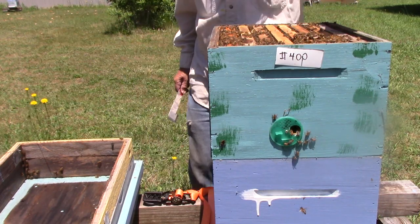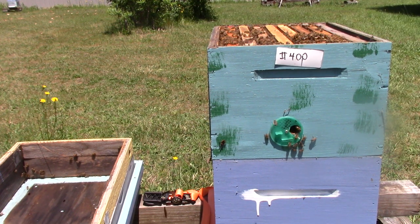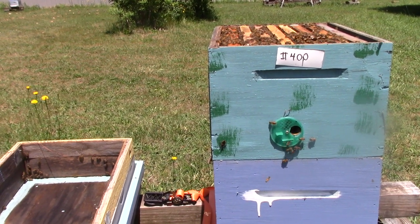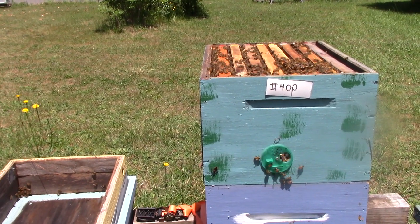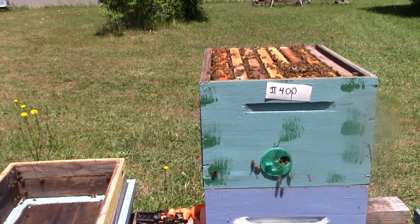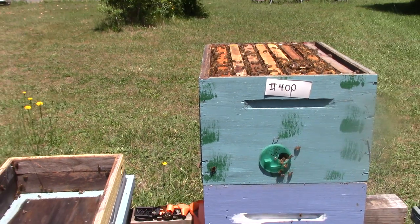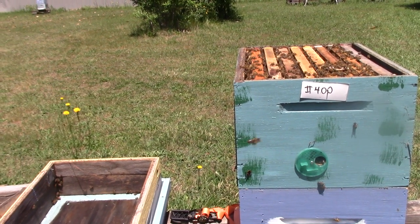Okay, they're up here right here eating their pollen. So I guess they're not getting enough pollen right now. Maybe we can do this. Y'all can see that. We may have to come back later and change it again. They are eating their pollen. I don't know if y'all would rather have it this way or close up.